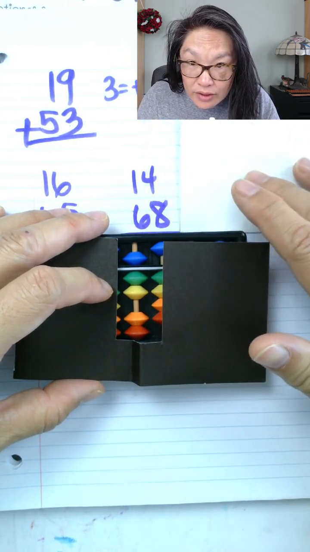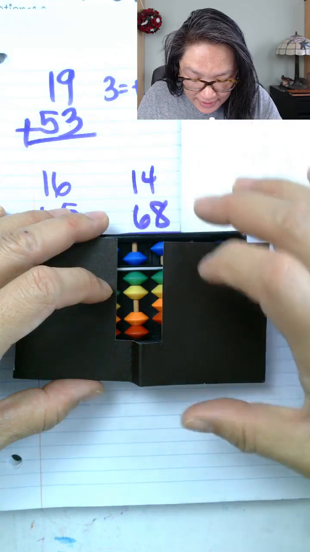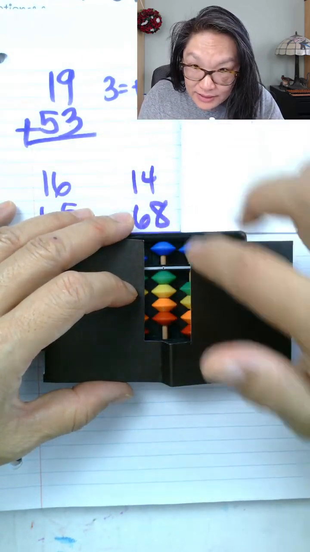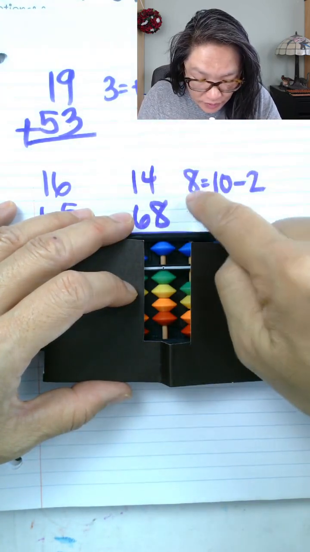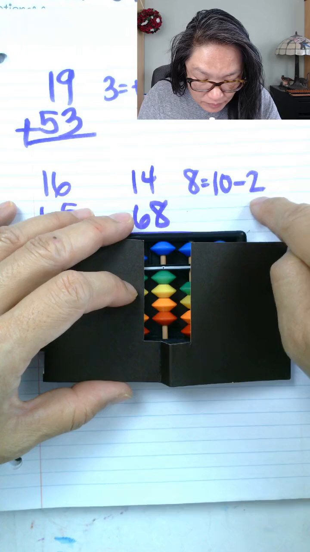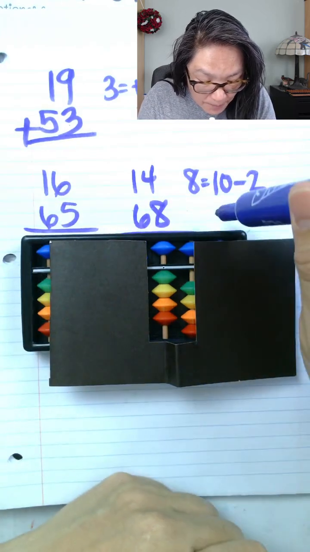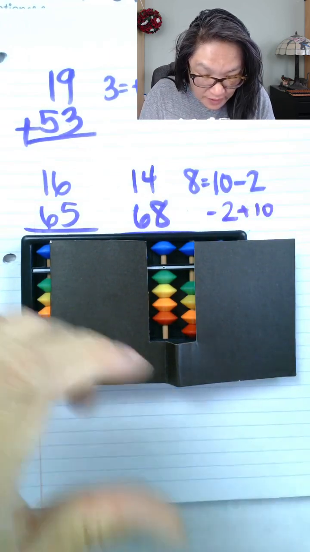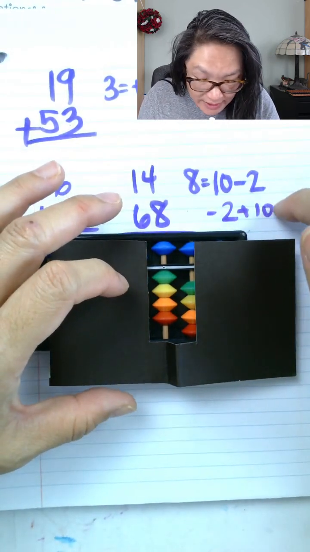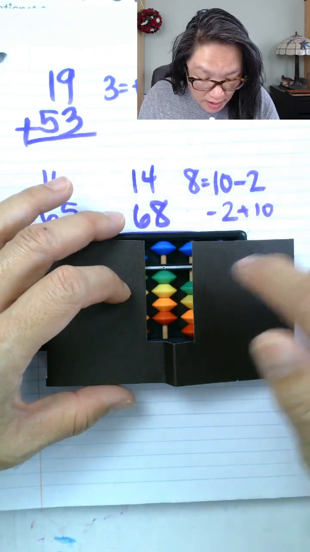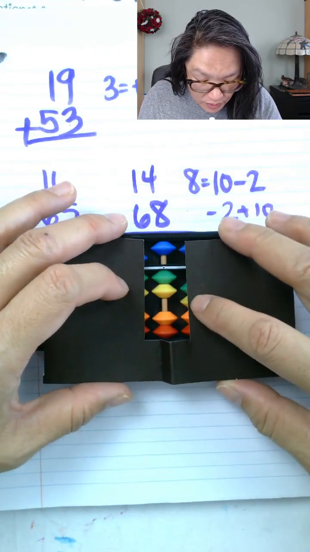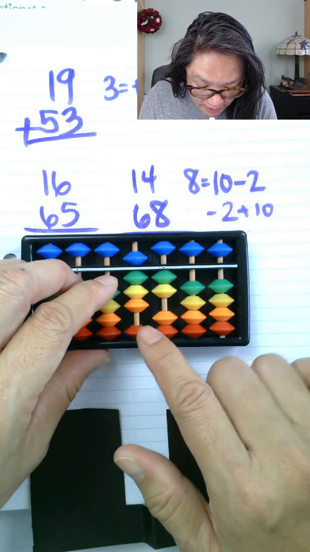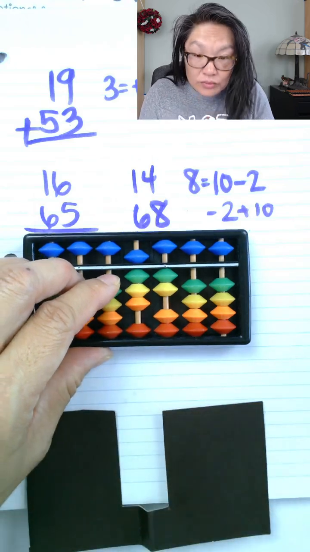So now what are we going to do? We're going to add the 8. When we add the 8, we go here. 4, and I want to add the 8. Adding the 8 is plus the 10 minus the 2, or we could say minus the 2 plus the 10. So what I just did here is give you instructions: I minus the 2 and I plus the 10. So my final answer becomes 82.